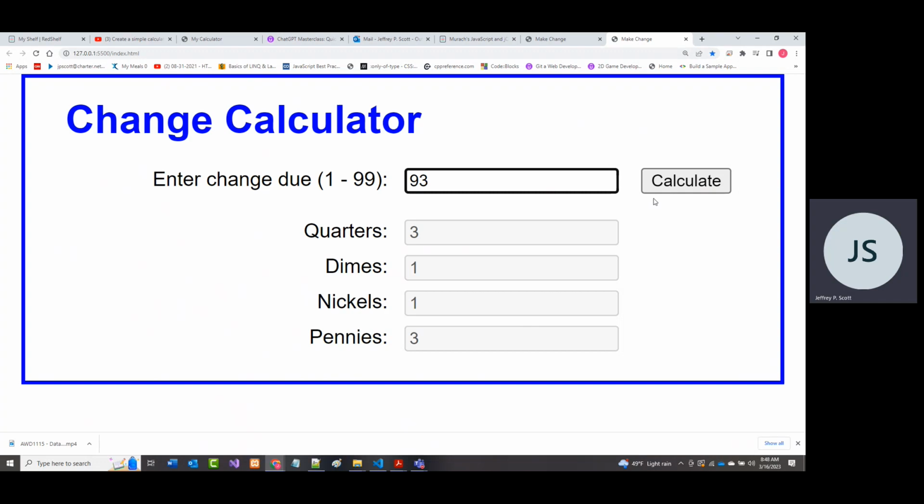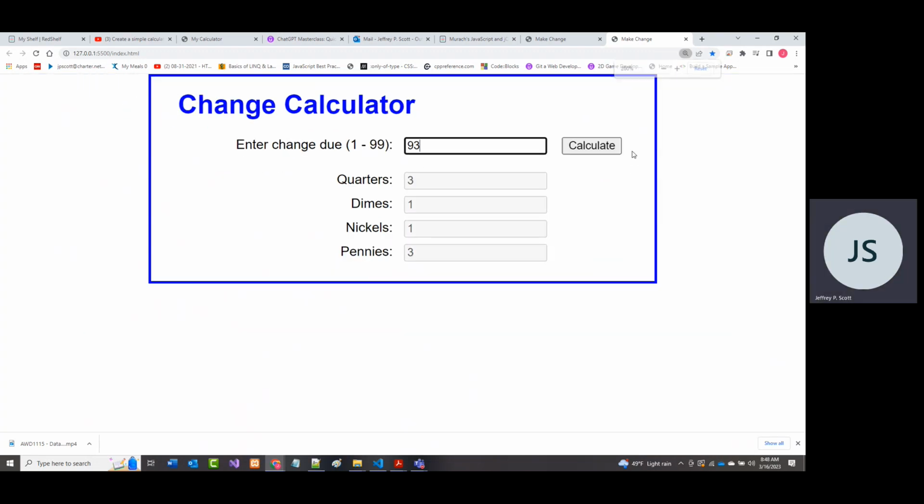And it works. Okay, we don't have a clear button. We could add one in here. It would be kind of a nice thing to do. All right, so we could put one in. Now, what's going to happen is I don't have that much room in here when you look.